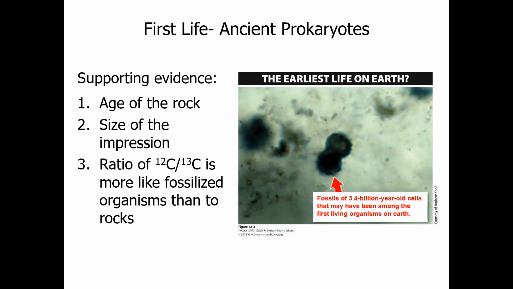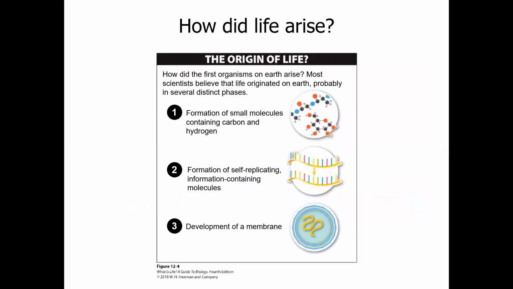And finally, with radiometric dating, which you learned about in the previous chapter, the ratio of isotopes is more like the fossil organisms of the prokaryotes and the actual rocks themselves. If you remember with radiometric dating, we are taking the age of a rock that has a fossil versus the age of the rock that doesn't have a fossil. And from that, we can parse out when an organism actually came into being. So ancient prokaryotes are the first believed organism on Earth.